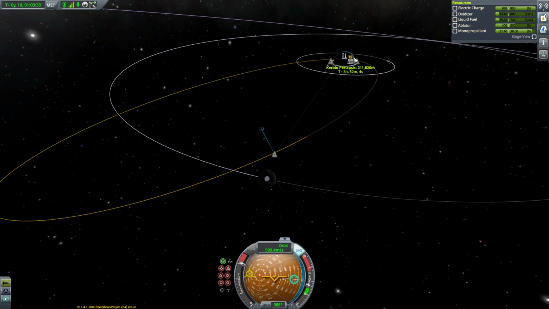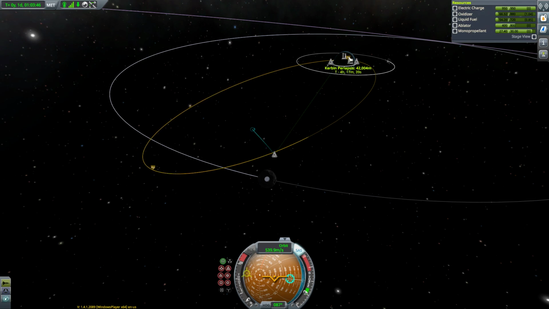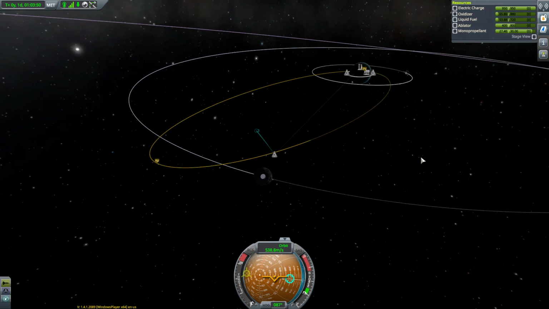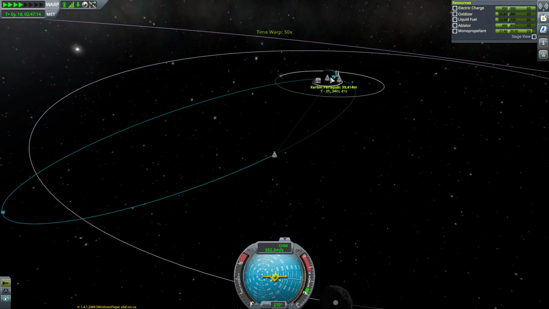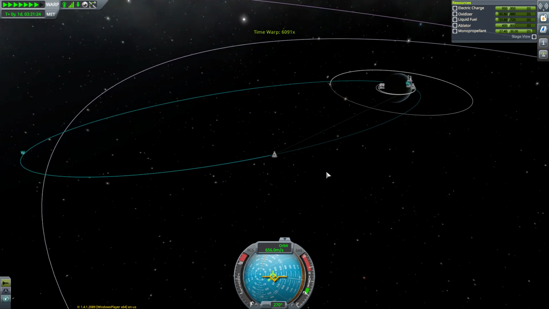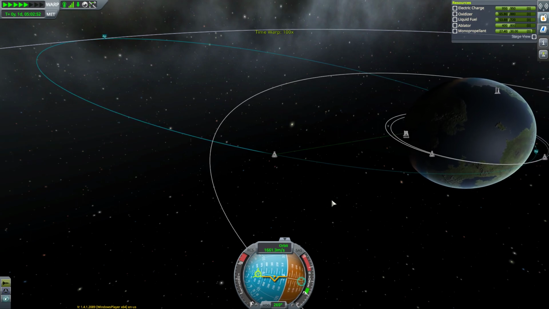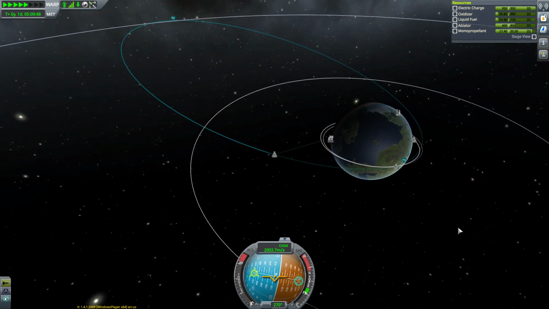Not quite as much impact as I thought it would be. Enough. Plenty of fuel. Let's do 40. Here we go. Perfect. Alright, so we're on a one-way trip home. That didn't change. Sometimes stuff used to change when you bounce from one SOI to another. It changes the altitude, but it seems to be pretty stable now, which is nice.